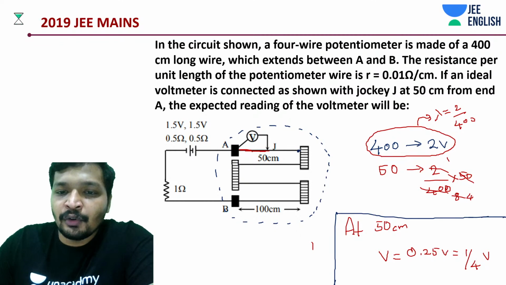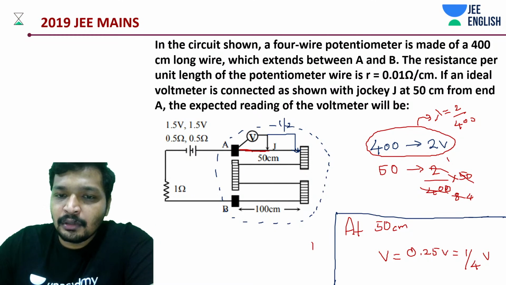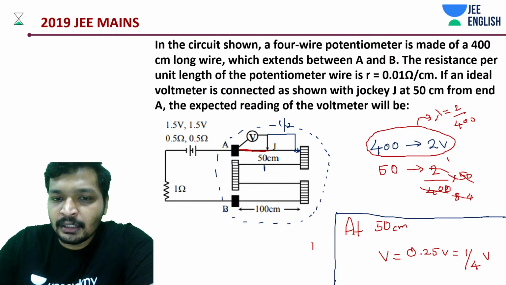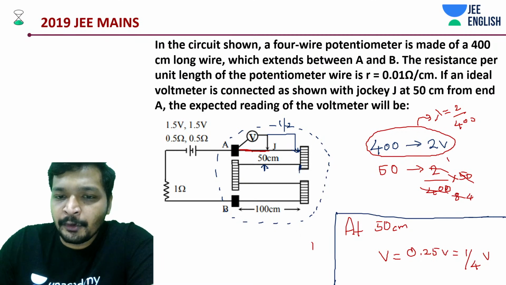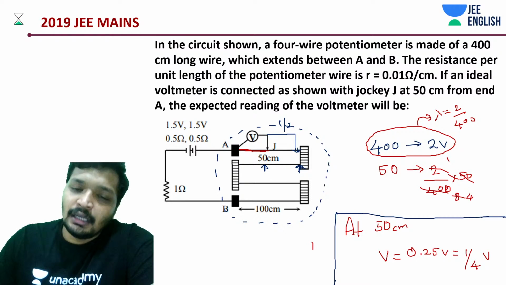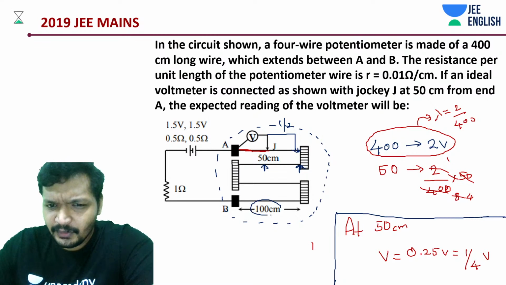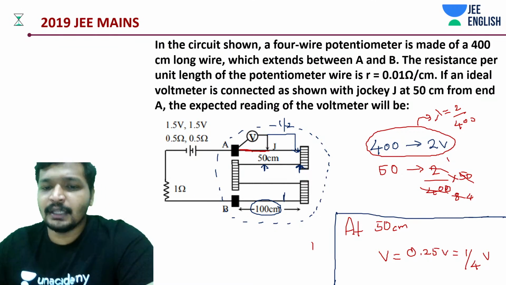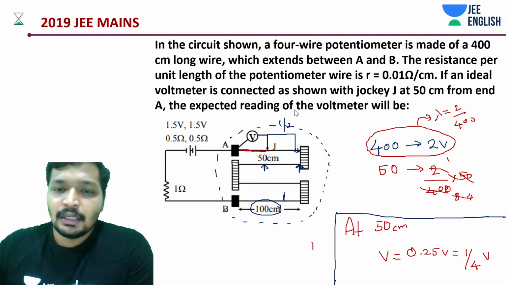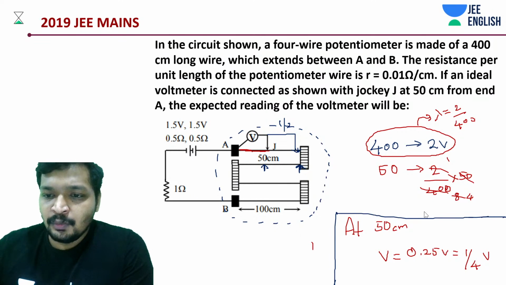Let's say I'm measuring with the voltmeter over here. How much is this going to be? Half a volt. If I'm measuring, let's say over here, how much is this going to be with the voltmeter at this point? Like 0.75 volts. If I'm going to measure over here, how much is this going to be? Like 1 volt. Half of it. 200 centimeters, right? 100 centimeters. Let's say I'm measuring over here. Let's come to this. This is interesting. Just giving you a good example to understand the real working of your potentiometer.